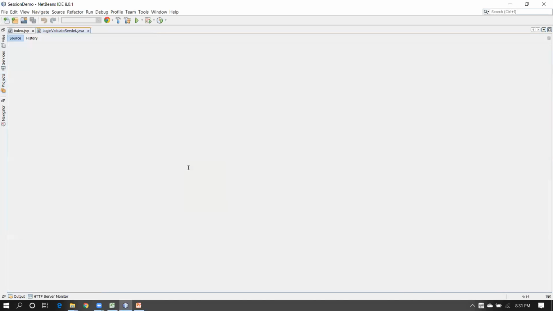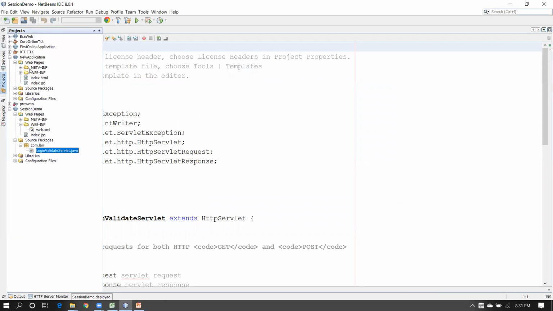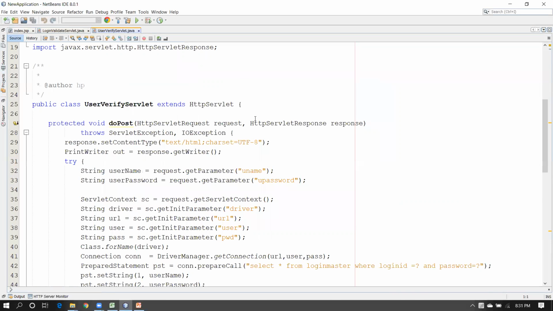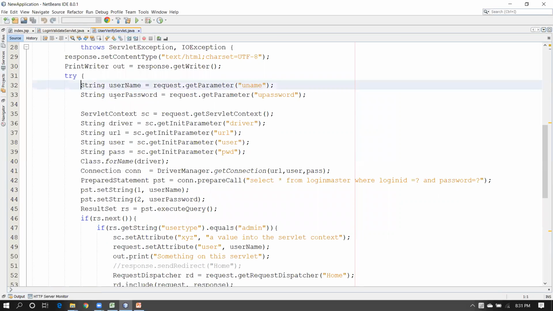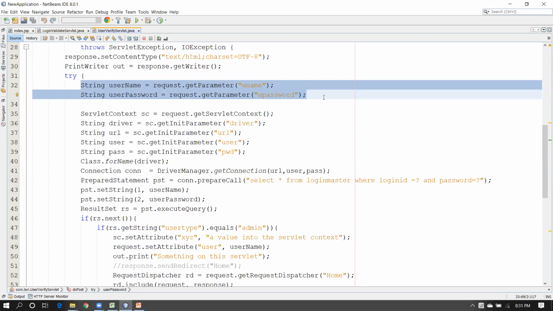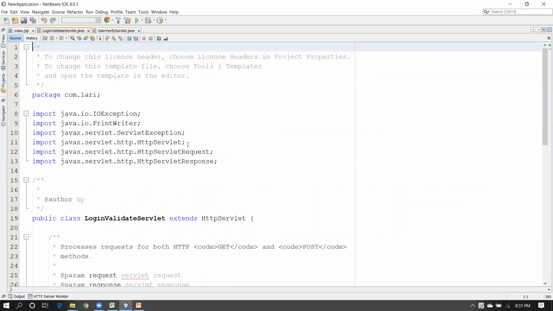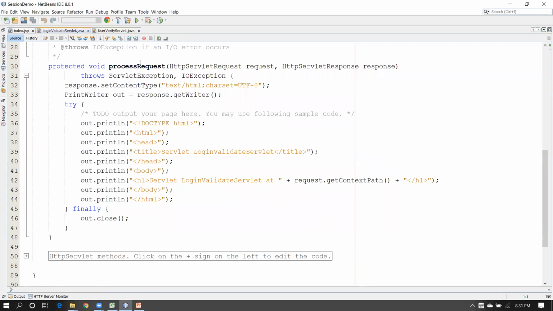Next, finish. To do this, we have already written one code that will verify the user. So this is the username and password. Copy it. You can see here the processRequest, so I can change it into doPost.